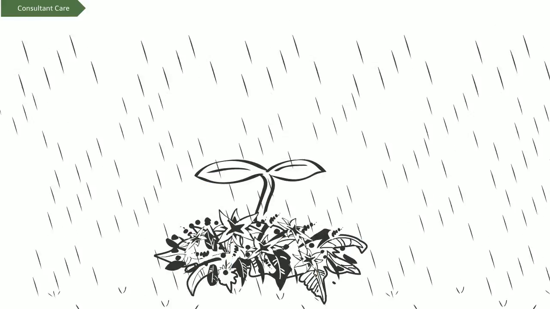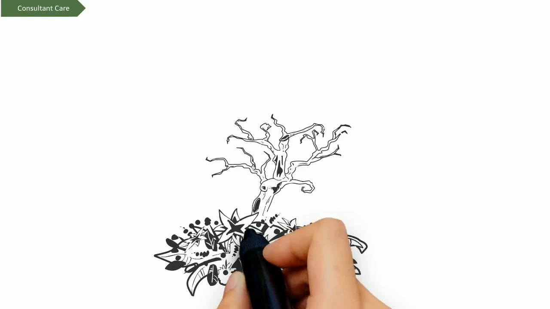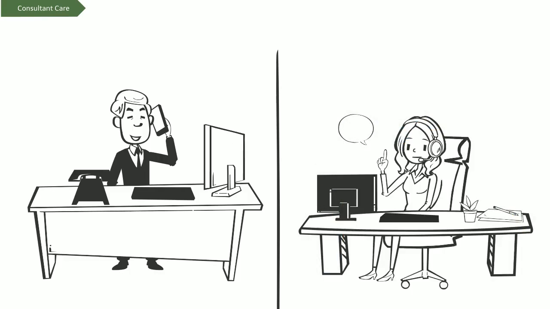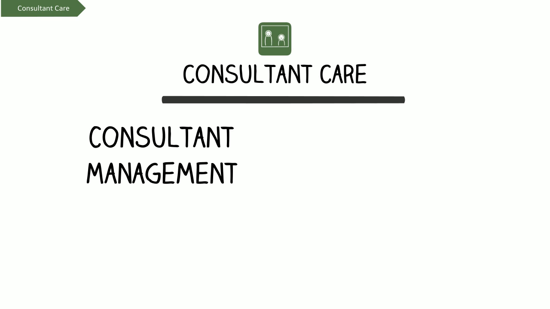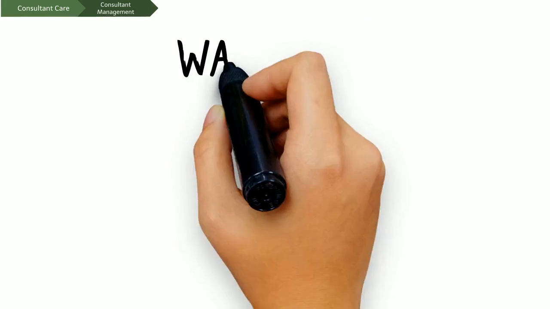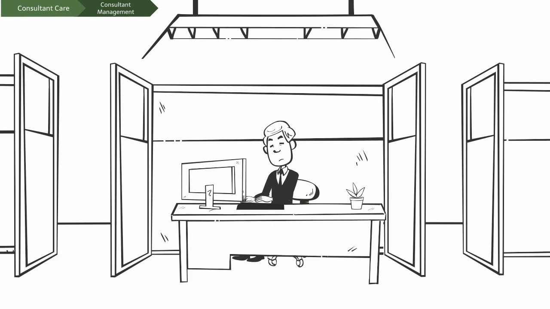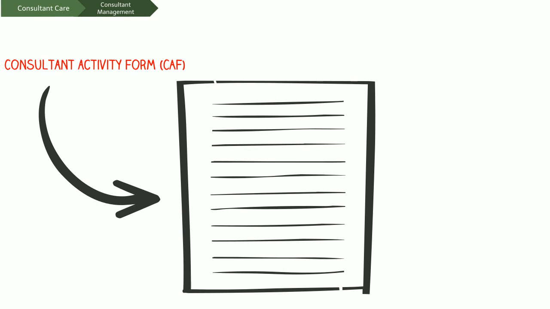Once a plant is established, however, it still needs to be watered day after day. If you do not water the plant again and again, it probably will not survive. Similarly, consultants need to be cared for with constant contact, pulling the weeds they experience, and sometimes they may even need to be transplanted when their assignment has ended. Under consultant care, there is consultant management, project end date management, and preparation for remarket. Watering, fertilizing, and transplanting.